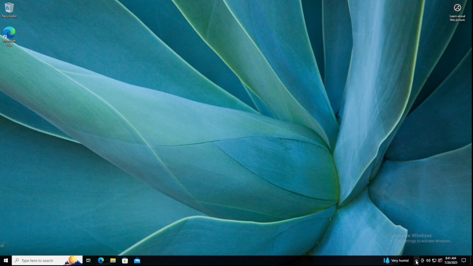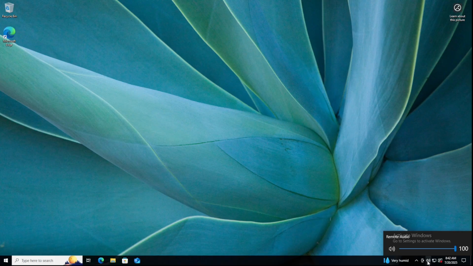All right, to the right over here, we have an arrow pointing up that opens up the system tray. Now what the system tray is, it's actually a list of all of the applications that are running in the background. Like most of the time you're going to see Windows Security here and OneDrive. If the OneDrive cloud is gray, it means it's not connected, you're not signed in, like I'm not signed in right here, or it will show blue, that means it's running and it's backing up your files somewhere. Windows Security, I highly recommend you always keep that enabled.